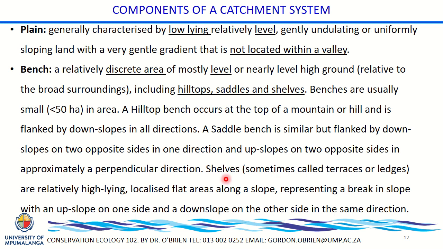Okay, a shelf is sometimes called terraces or ledges. They are relatively high-lying topography, high in the catchment areas. Localized flat areas along a slope representing a break in the slope with an upslope on one side and a downslope on the other side. That just means that where you get these very rocky areas, everything around the rocky area can erode, but you get this rocky shelf that forms, and you have a definite upslope and downslope with the shelf.